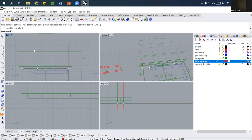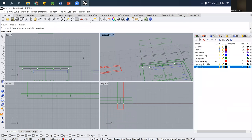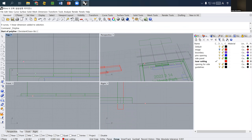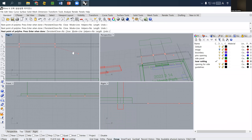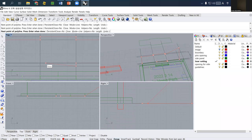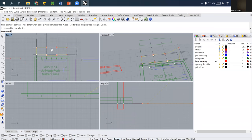Okay, so this one is so-called guidelines that we drew in 3D printing. And then the cutting, I just clear out. This one is guidelines, so I set all of these into guidelines. Okay, and then for laser cutting, this is the red one, and I redraw a clean finish line that is for the side line. Okay, so this is the cutting line for the side.